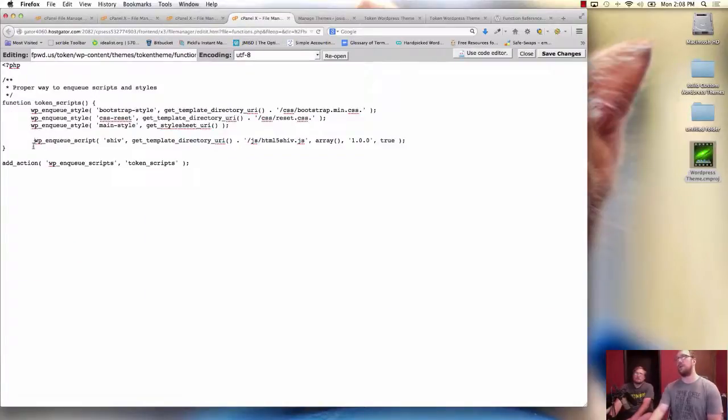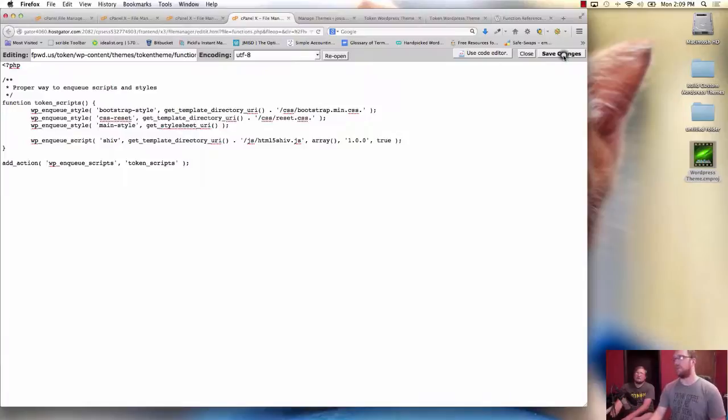This should load properly. Now we talked a little bit about the array, the version number here, and then true or false. Maybe talk about true or false real quick and what that does. True or false, again, determines whether it displays in the header or in the footer. I believe the default is set to display in the footer, right? Right, true would display in the footer, and false would put it in the header. So let's do it both ways and look at that real quick.